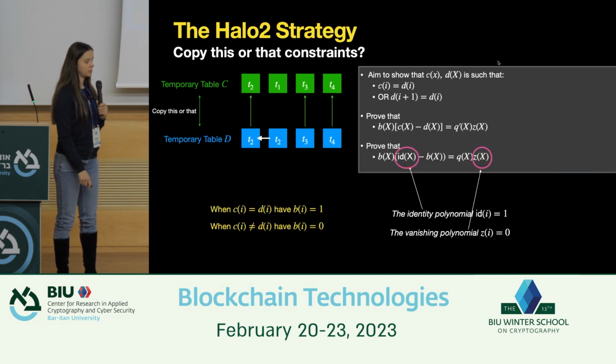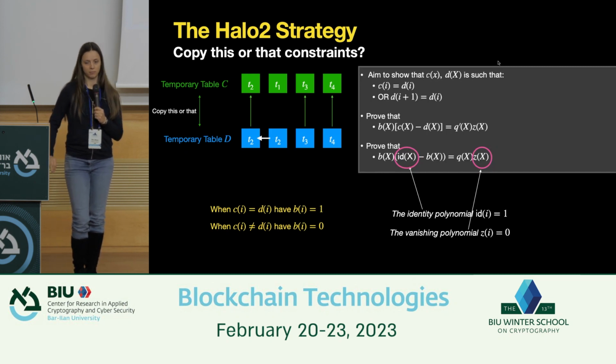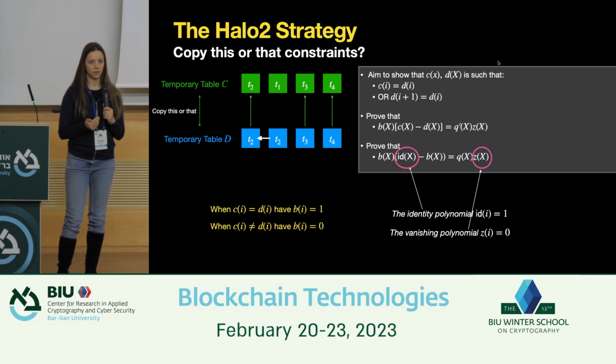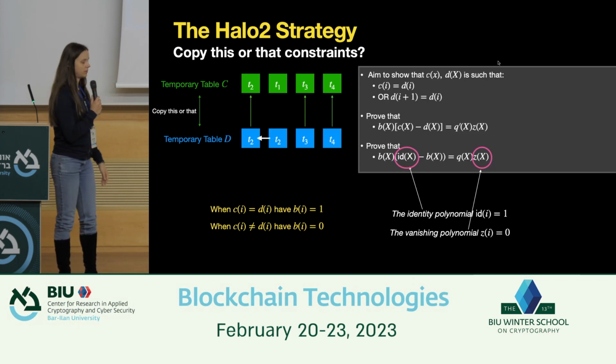What we're going to do is introduce a binary polynomial. This binary polynomial is chosen by the prover. And they're going to choose it so that at every slot it's either equal to 0 or it's equal to 1. And we have to actually check that this polynomial is a binary polynomial because it's chosen by the prover, and therefore it could be the case that the prover chooses something that's not a binary polynomial and lots of bad stuff happens. So to enforce that it's a binary polynomial, we're going to do the standard trick.